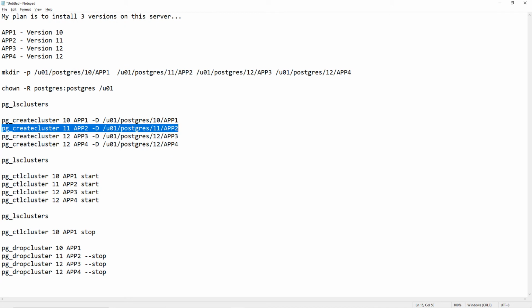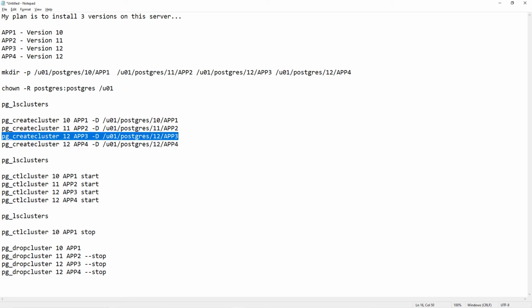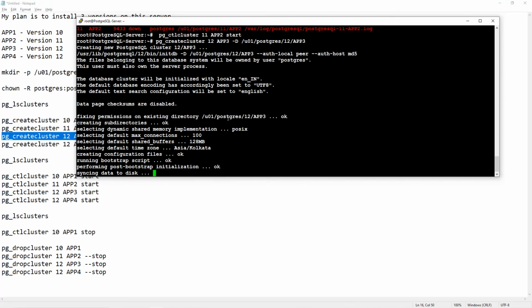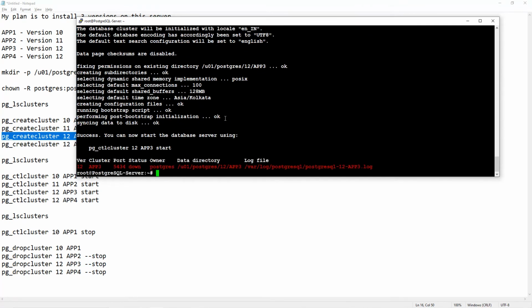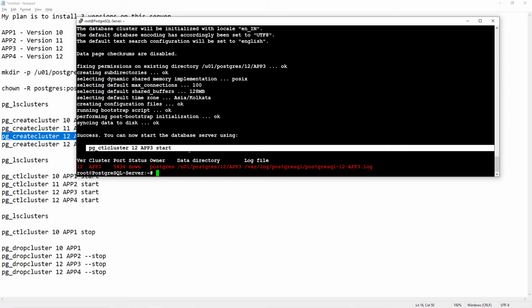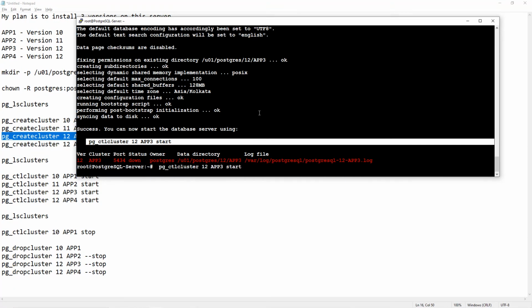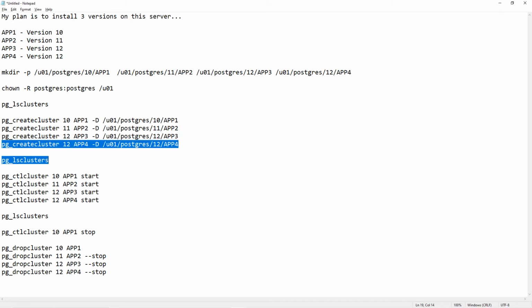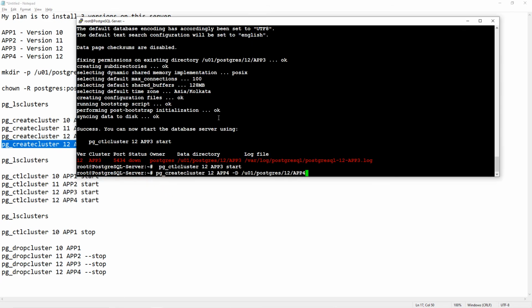Similarly, let me do it for version 12, and let me create one more instance.